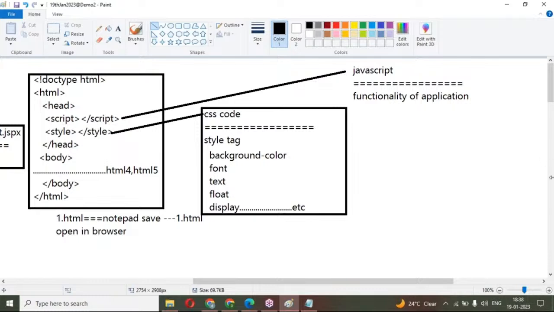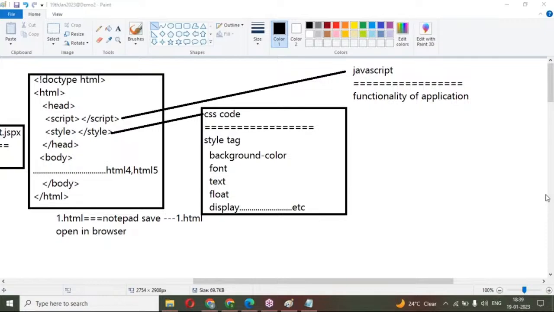So here we are going to see how we can develop HTML4 and HTML5. One by one we'll learn it. So first few days I'll go with the HTML4 topic. After that I'll go for CSS2. My order of teaching will be like that. First few days I'll go with HTML4. After that I'll go for CSS.